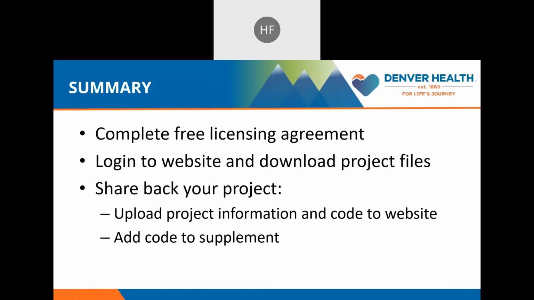So in summary, if you're interested in using OASIS, please complete the free licensing agreement. You can log into the website and download projects, and then please share your project back by either uploading project information and code to the website so others can download it, and or adding your code that you're using for audit and feedback reports to supplements in your papers when you're publishing them.